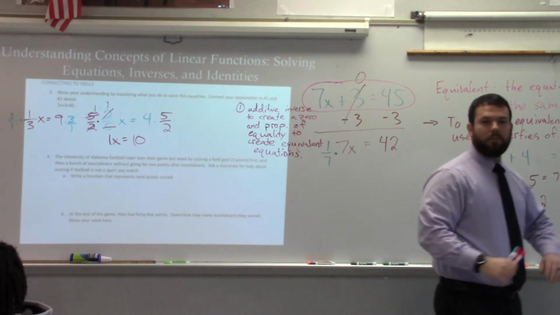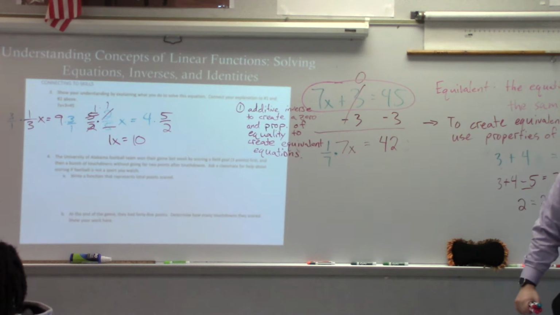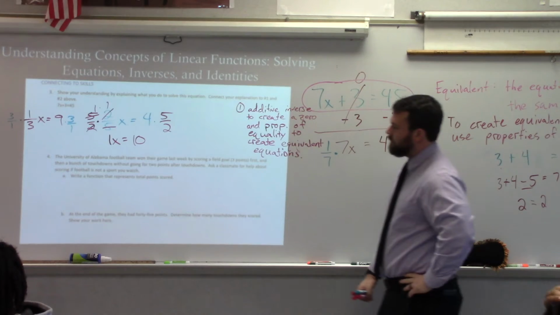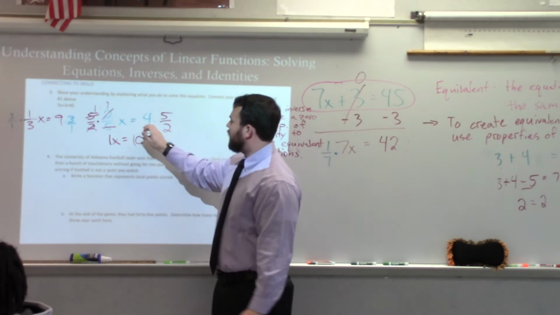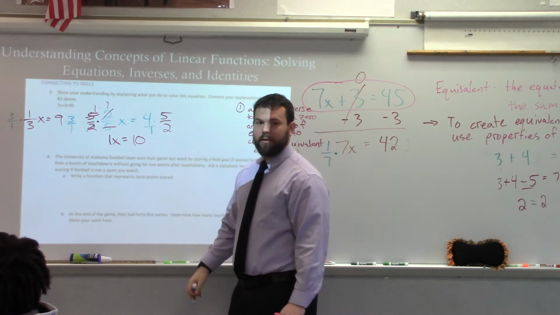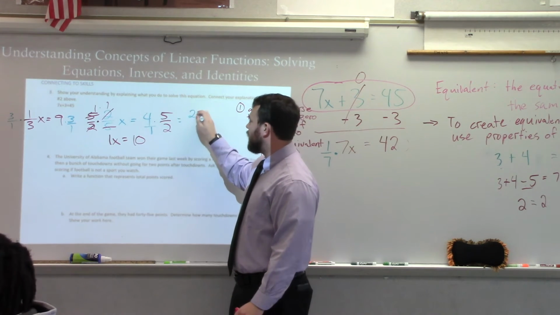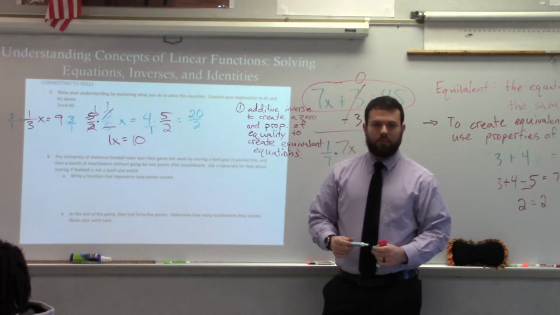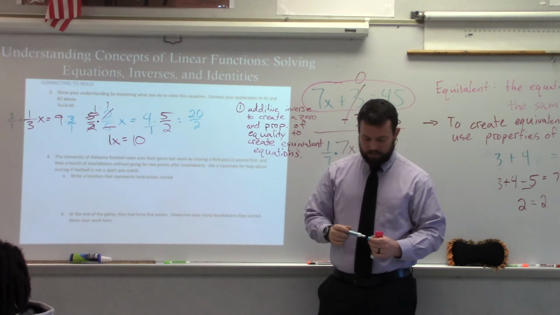Mr. Ken, I got a question. So you said it's 10 right there. Why isn't it 20? Because you do 4 times 5, then 4 times 2. Remember, what is that 4 understood to be divided by? 1. Right? So that's 20 divided by 2. Oh, okay. Good question. Does that make sense? Yeah. Okay.